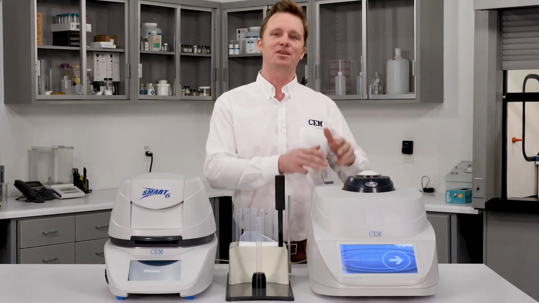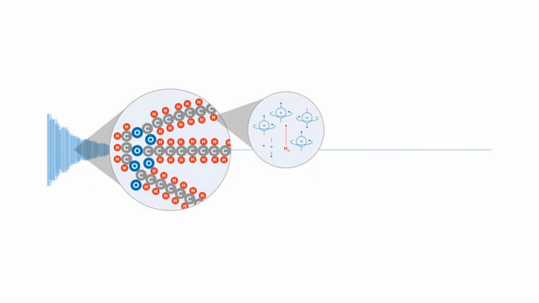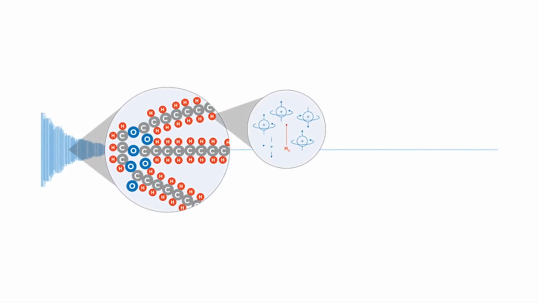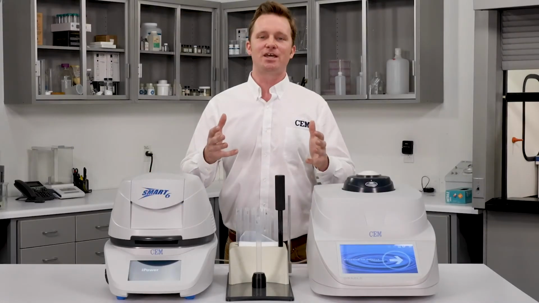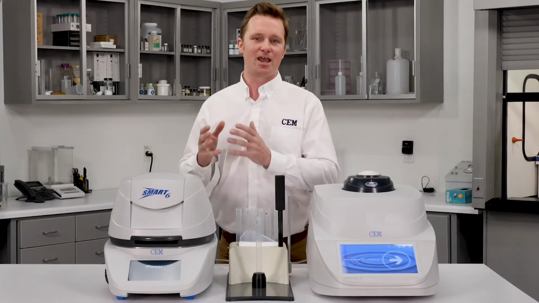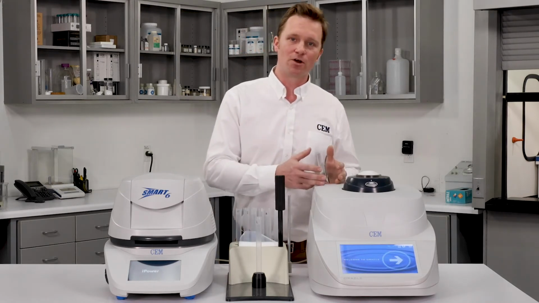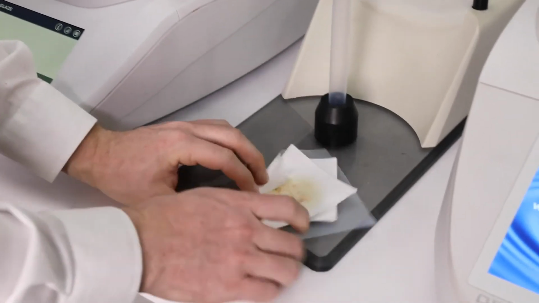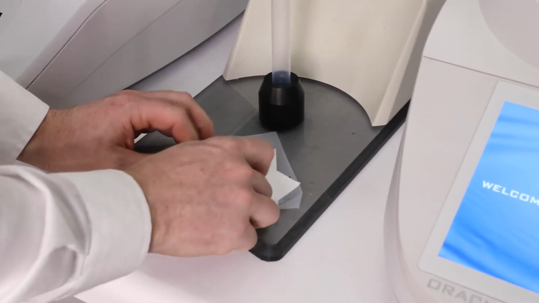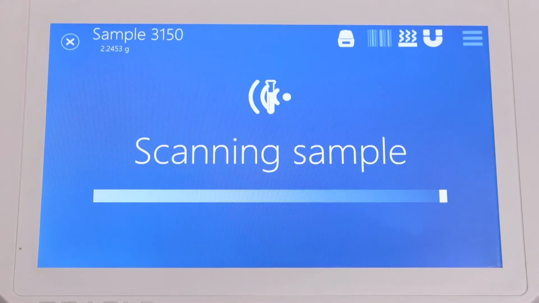Now let's talk about sample texture. FTIR and NIR are susceptible to changes in color, consistency, and texture. Because they're an optical measurement, the way the sample looks can affect results. The ORACLE, on the other hand, is looking at the molecular structure of the sample and is not affected by changes in color, texture, or consistency. Finally, let's take a look at sample type. FTIR and NIR are both specific to liquids and solids, respectively. The ORACLE, on the other hand, can handle liquids, solids, creams, and everything in between. It doesn't matter what the sample type is, the ORACLE is able to analyze it.